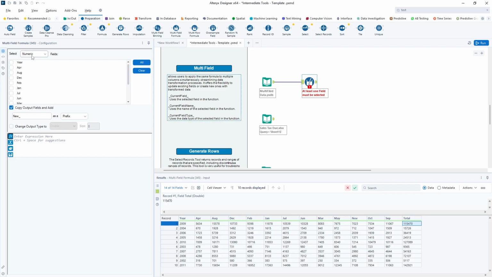So I'm selecting specific columns, and the reason it does this is because since it looks at everything, obviously you can't do the same things with numbers as you can with strings or time or things like that. So I'm looking into numeric fields. I'm going to select everything except for year. And again, we have the dynamic. So if these change, it'll be just fine. I'm going to go ahead and copy the output and add new to it. Right? Well, we'll call it percent.